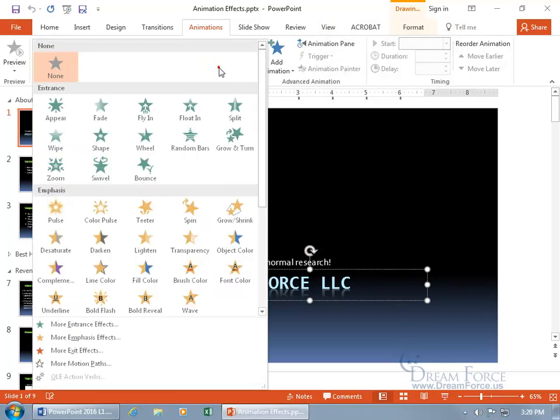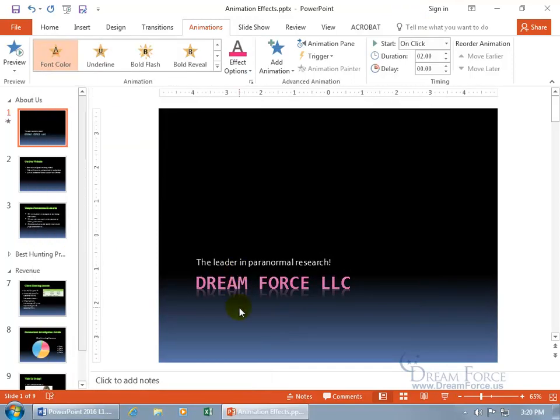Let's come back up here, click on More, and what I want is Font Color. You can see in the pop-up, text becomes a specified font color. Click on it, and the default is a hot pink. And so after it plays through in the auto preview, it tags it with a number sequentially beginning with 1 to let you know that that's the first animation applied to any of your objects on the slide. If I add an additional animation effect, well, you can apply it to the same object here. Just come up here and click on Add Animation. But that's advanced animation. We'll talk about advanced animation and also timing in a later training video. I want to keep it simple here.